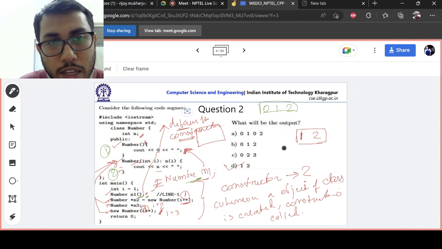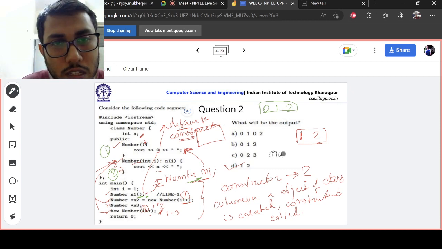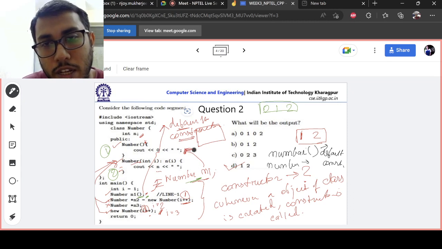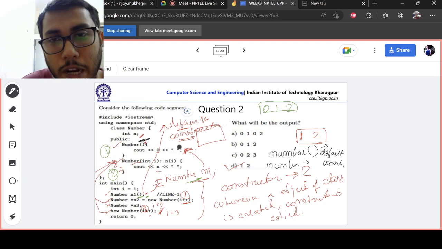If we call it as number n, it will use the default constructor, but if you just use number, then this one will get called, the one with no parameters.